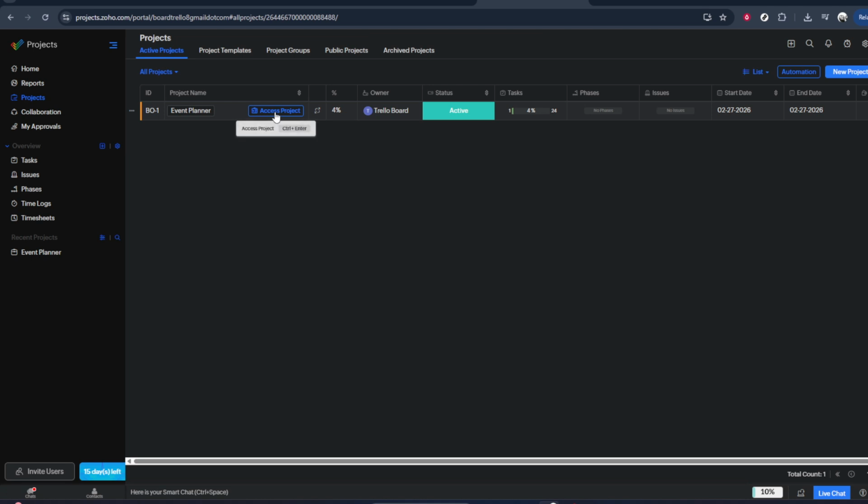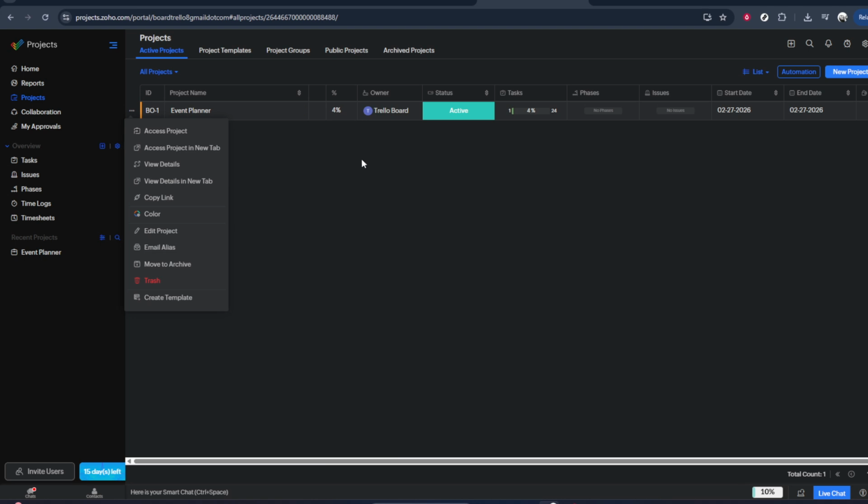When you click Projects, Zoho will take you to a page that lists all the projects you can see in your portal. This might be displayed in a grid or a list view, depending on your settings. You may see active projects, archived projects, or projects grouped by status. If you're working with many different teams, there might be quite a few here, so take a moment to familiarize yourself with how this list is organized.